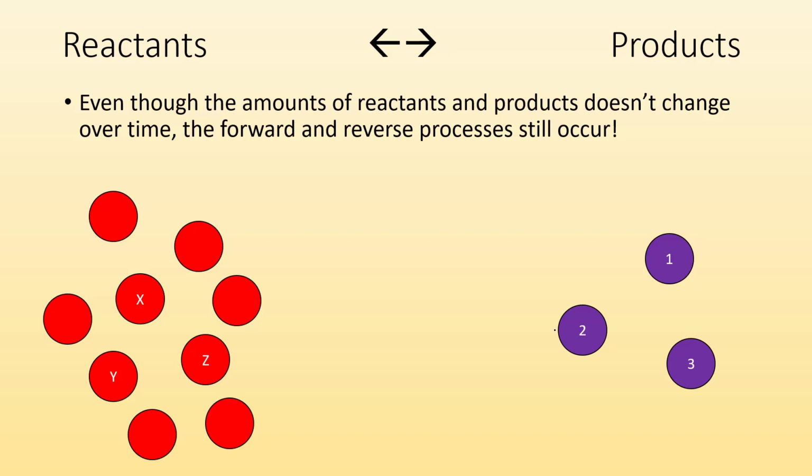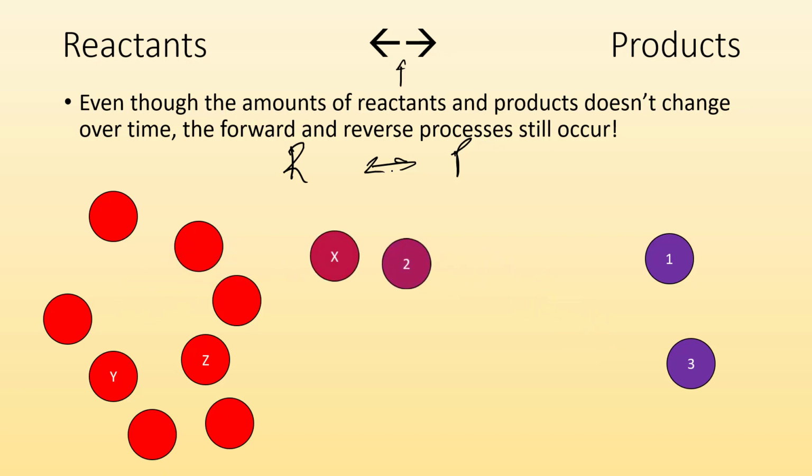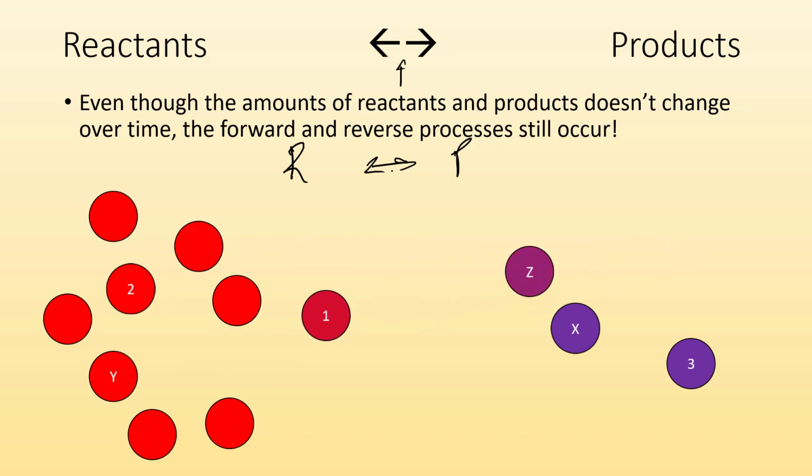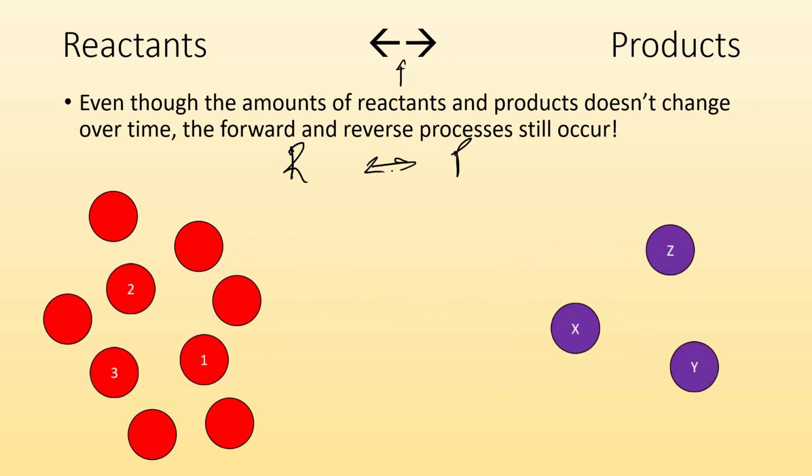So I'm going to try to visualize this for you guys. So we got reactants making products, and we got this double arrow here showing us that it's at equilibrium. So even though the amounts of reactants and products doesn't change over time, the forward and the reverse process still occurs. So let's say this system is at equilibrium. We're going from red to, that's kind of like a purple, and we're at an equilibrium. Well, reactants are making products still, and products are making reactants still. So it's something kind of like this going on. So the changes are still happening, but the rates are equal to each other. So at any given time, we have the same amount of products over time and the same amount of reactants over time, but the equilibrium is forward and reverse reaction.